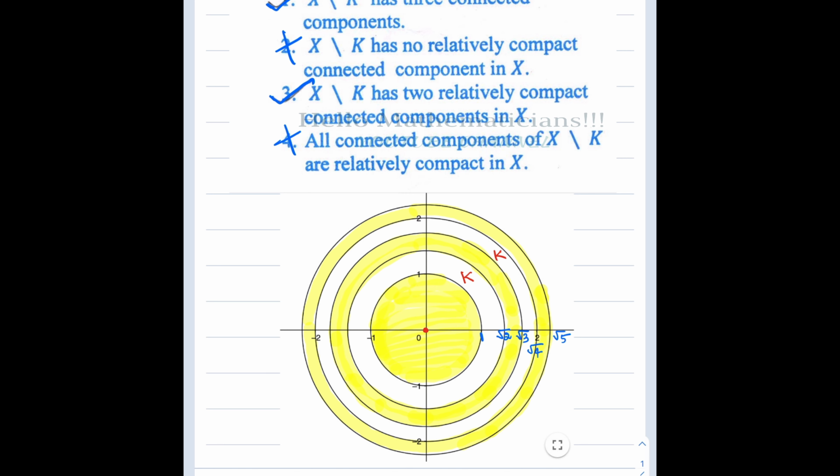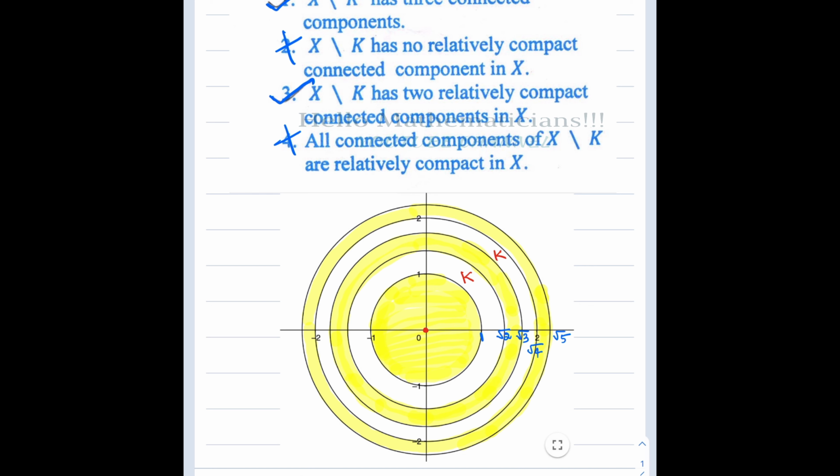We know that the open unit disk is not compact, because in R^n a subset is compact if and only if it is closed and bounded. So in X also this space is not compact. Again, this is also an open set, as we just saw, therefore it is not compact, the yellow color shaded region, because it has no boundary. Again this is also an open set, therefore that is also not compact.